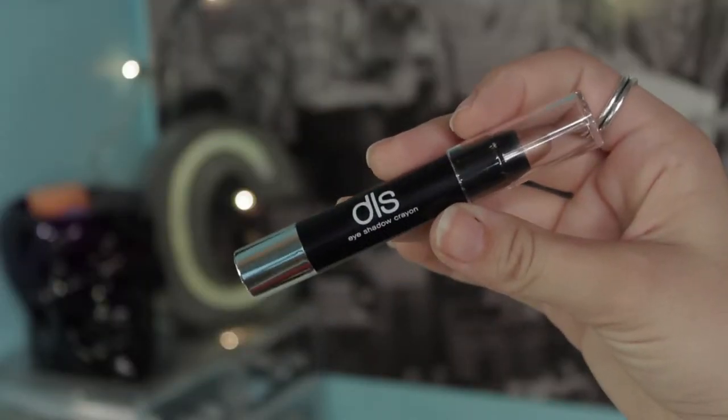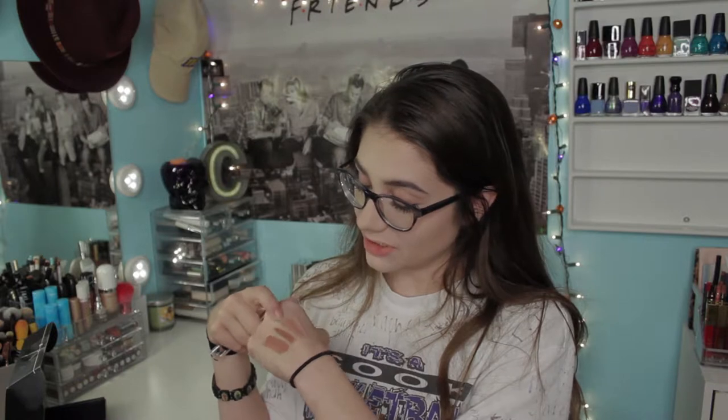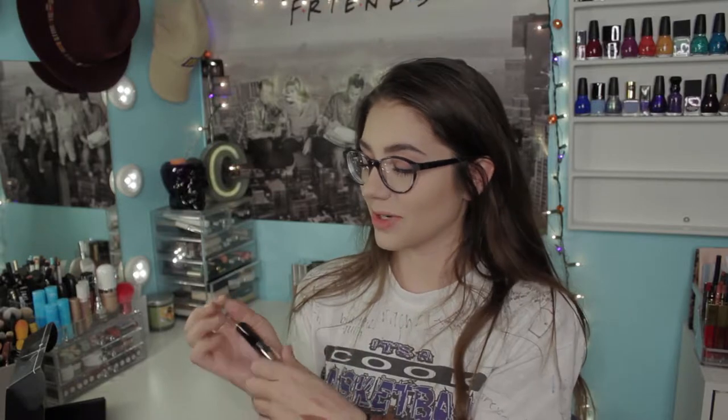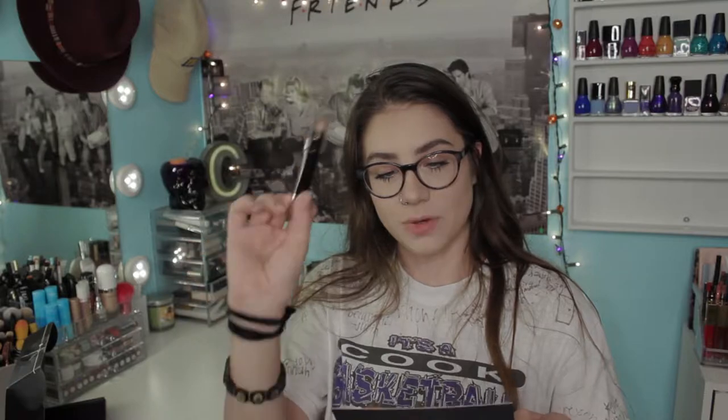The last thing in here is from Dirty Little Secret — it's an Eyeshadow Crayon, and I guess it's in the shade Illusion. I remember getting their liquid lipstick and I was not a fan of it — it was very crackly. This is jumbo. Eyeshadow sticks are not always my favorite, but I'm willing to give it a shot. It is really pretty though — it's a nice peach color but it's got a gold reflect to it. It's a shade I would really like, so we're gonna give it a try. This retails for $14.